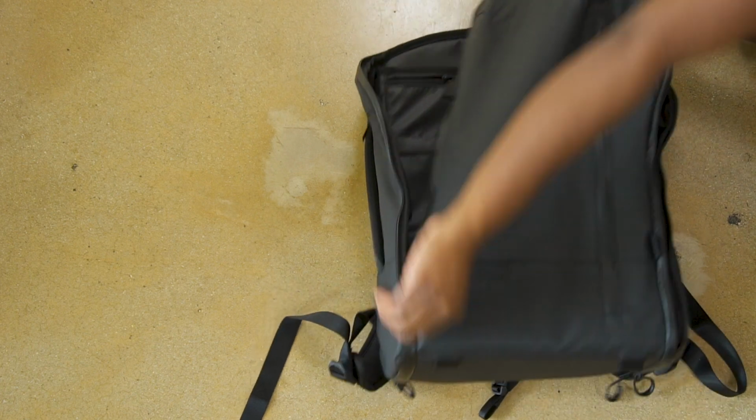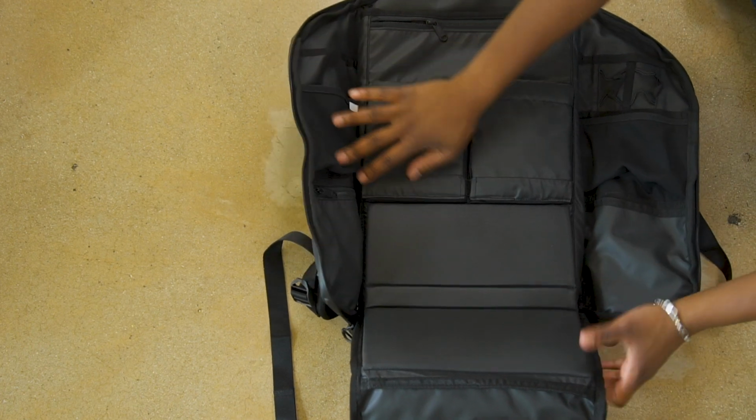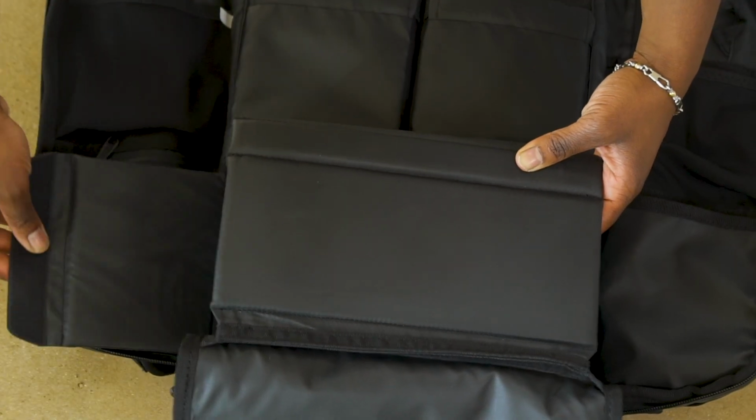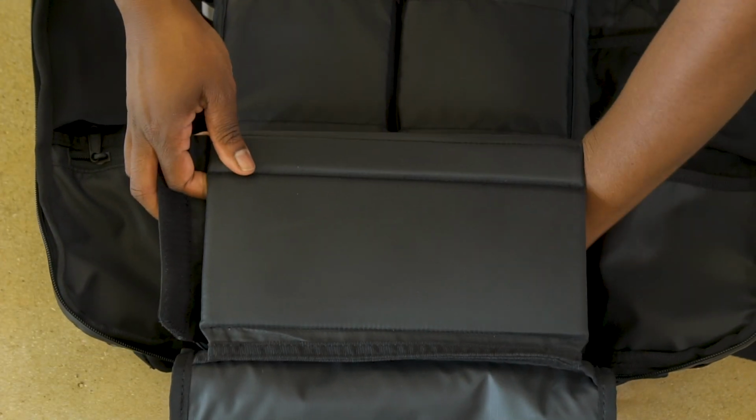I really like this bag because one, it opens out completely flat, which is really cool. I find that I'm starting to notice with a lot of bags that they're starting to not do that as much. The other thing I really like about it is the pop-out cube. How neat is this thing? It literally pops out of the bag, but then when you want to just use it as a regular backpack, you can put it flat and you have that extra space.